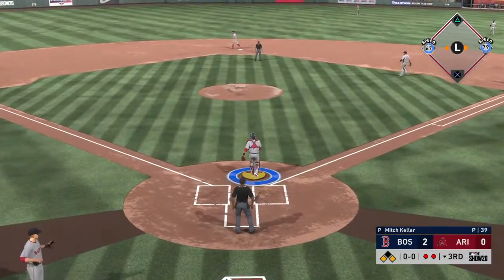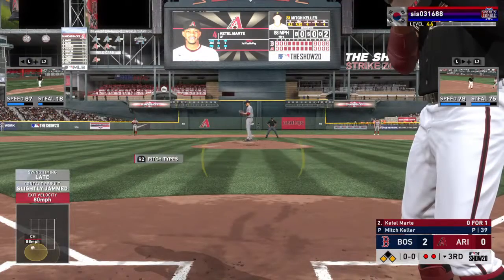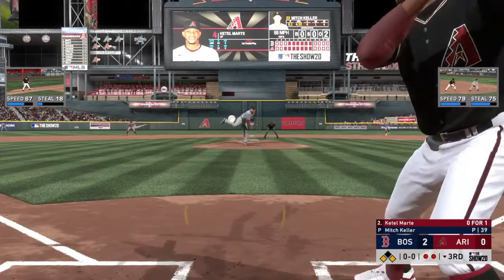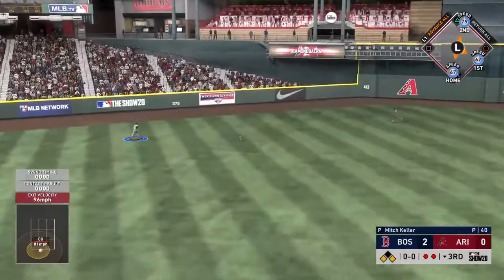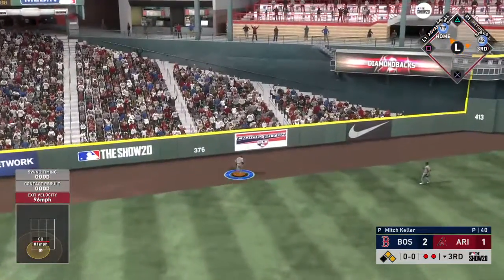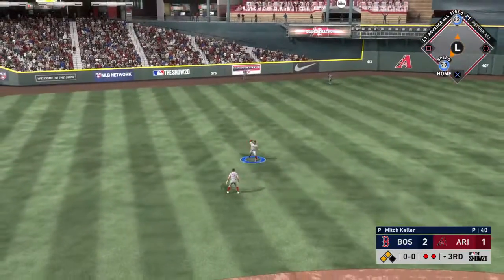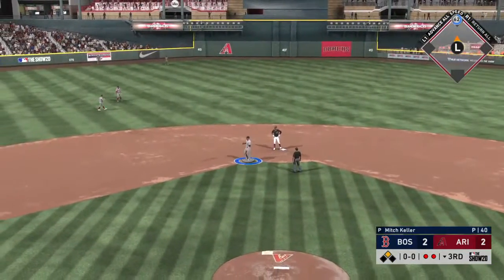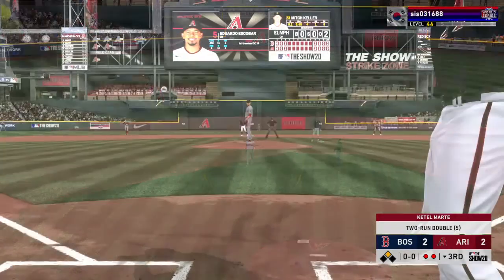And they're going to hold that runner at third base, as even with 2 away, they didn't like their chances there. At the plate, Ketel Marte. He swings, and it's a line drive to left center. And this is going to get down for extra bases, as that'll get 1, if not both of them, home. 1 run scores. Here's a second runner around third. He'll score, and the Diamondbacks have tied it. It's a 2-2 game.